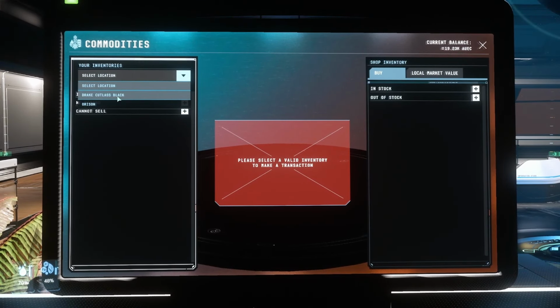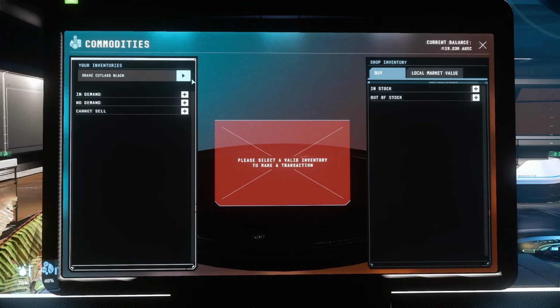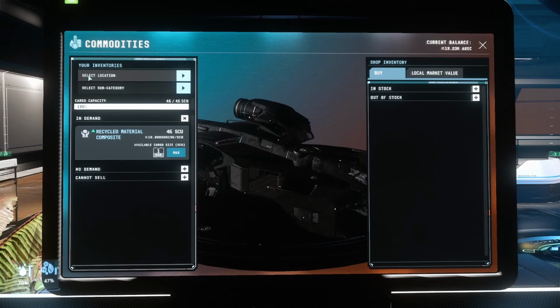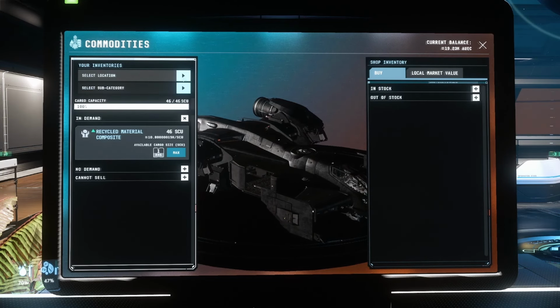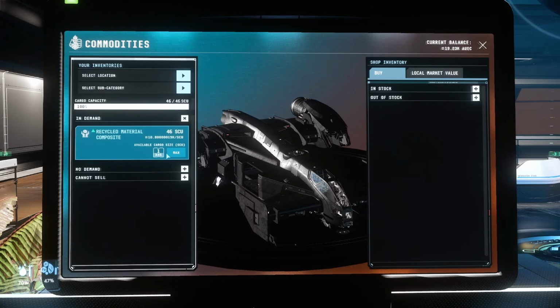So the location we're going to choose is the Cutlass Black because the cargo was on the cargo grid inside the ship. For some reason this is really laggy here at the moment. Also, I've had to choose the option above it. So instead of Cutlass Black, I've gone select location, because when I choose the Cutlass Black, it just doesn't do anything. So select location. And then max.